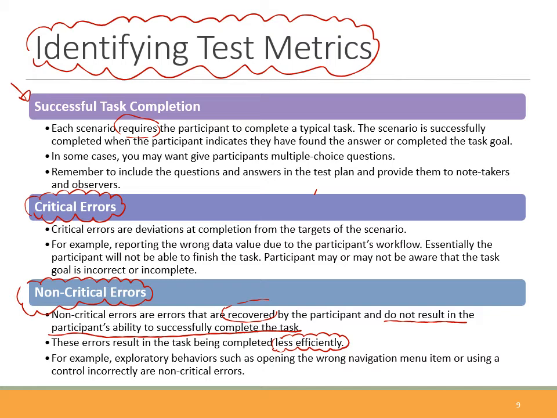So along the way you still cannot find the data you want or the menu that you want, and these are considered to be non-critical, right? Because finally you can find the right menu or the right button to lead you to the data that you want to access, or the function that you want to perform.